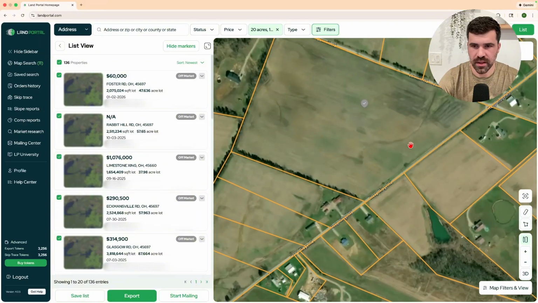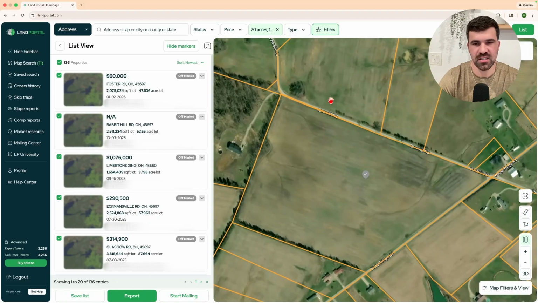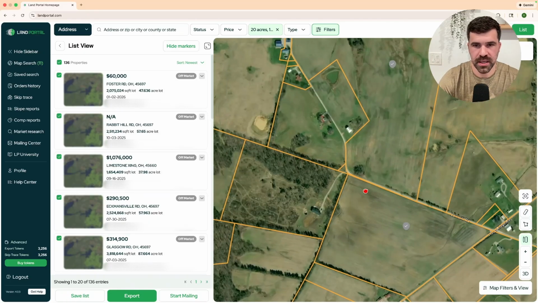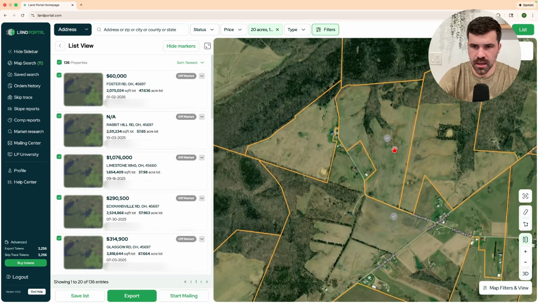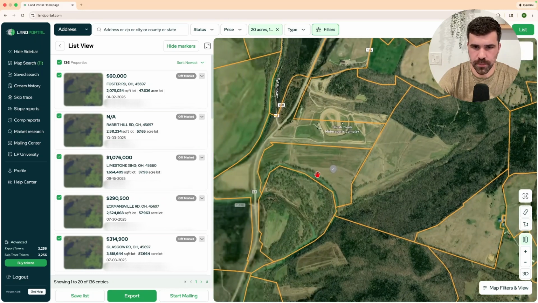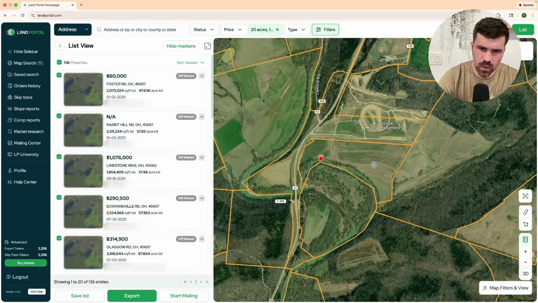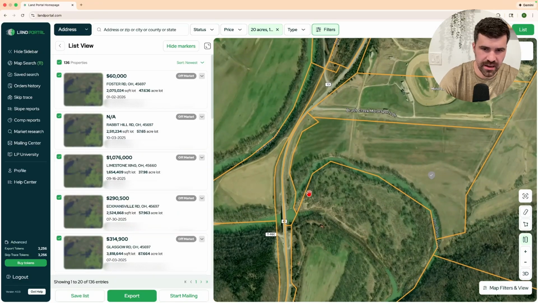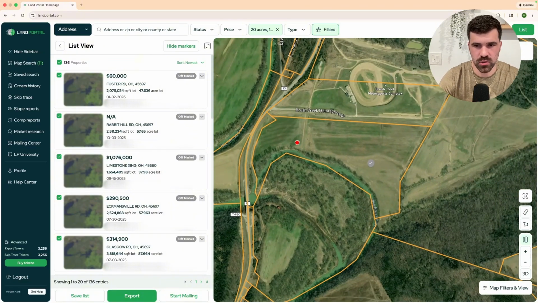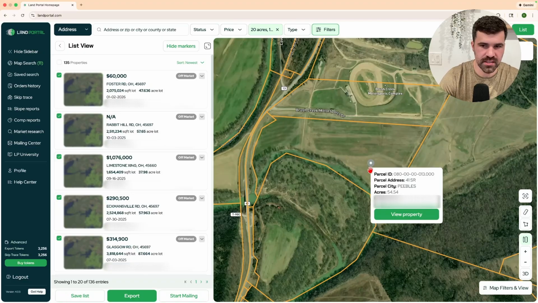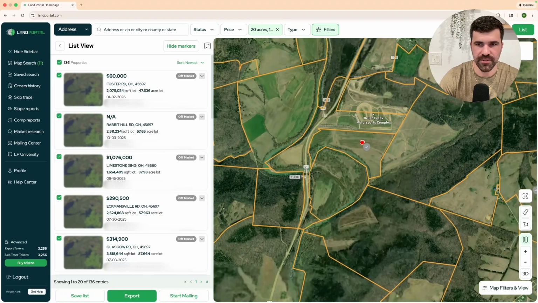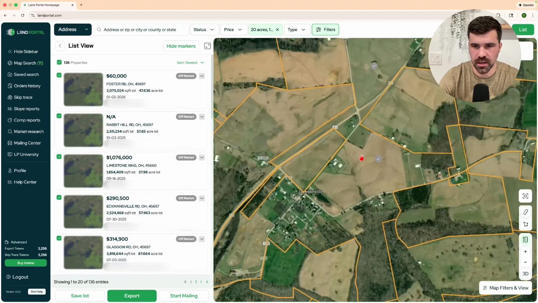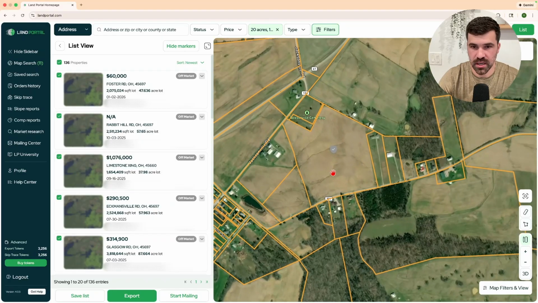So you zoom in and, okay, this is amazing. This is a corner lot with a ton of road frontage. This would be an incredible piece of land to get. Same thing here. All these properties look really, really solid. This is one that doesn't look as good. The road frontage is enough, 1,000, but it's kind of awkward with this water. Doesn't mean we have to do anything about it. We can still target it. If you want to take it off your list, you can always do that. I'm not going to do that in this situation because I think it is good enough land.